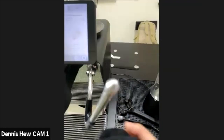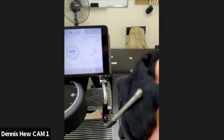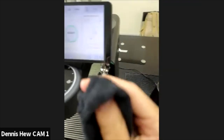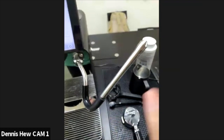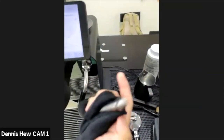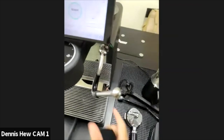Now, if you can see, I just did one time of steaming, just once this morning, just once. So it already built up some stain over here. So we need a wet cloth to wipe it off. Make sure there's no more stain. And if you can see the whole steam wand, if there's any stain, just wipe it off. It's very important to use a wet cloth. With a dry cloth, the stain will stay. It's hard to wipe off. Done. Okay, for now it's done.